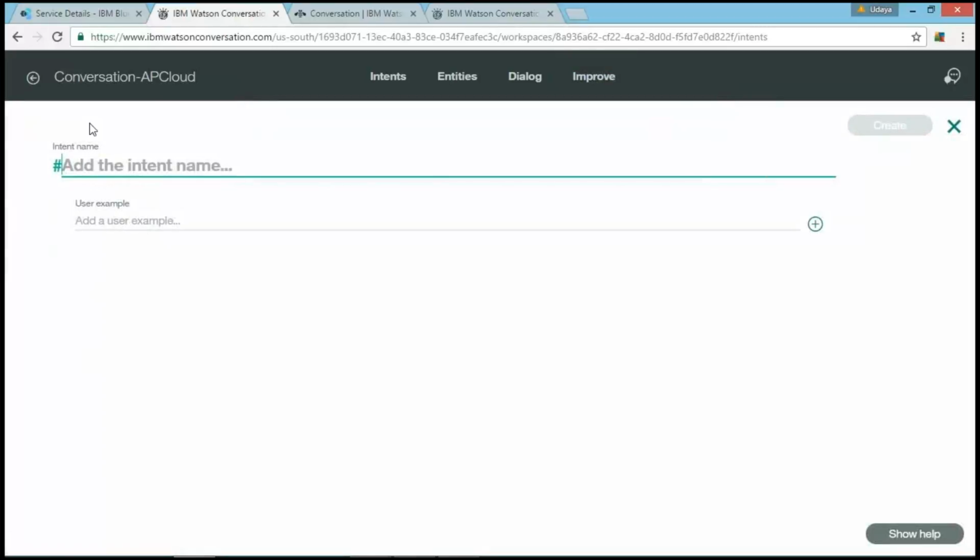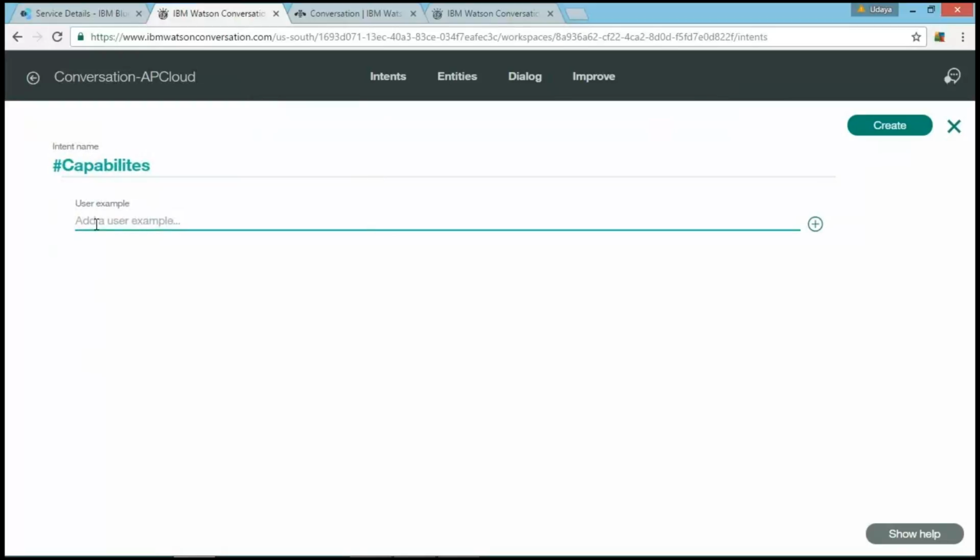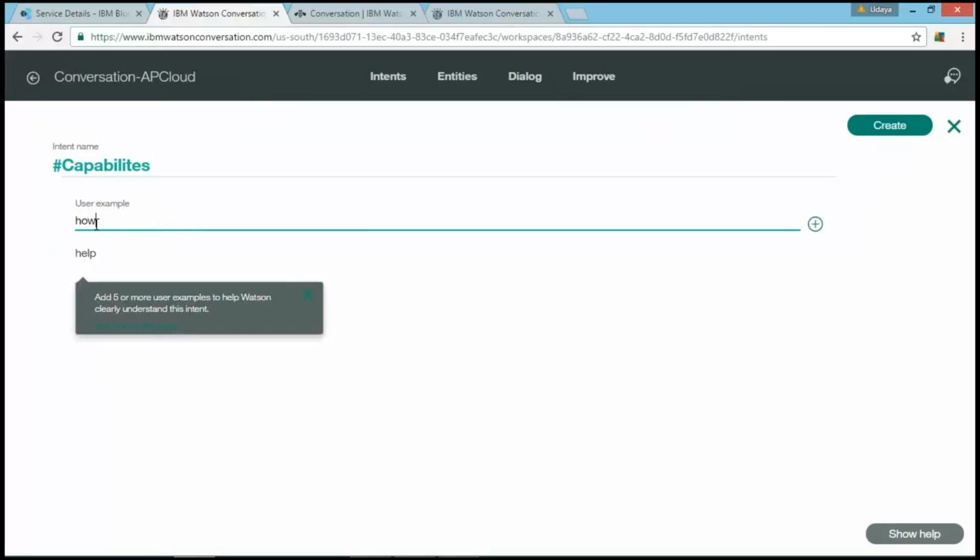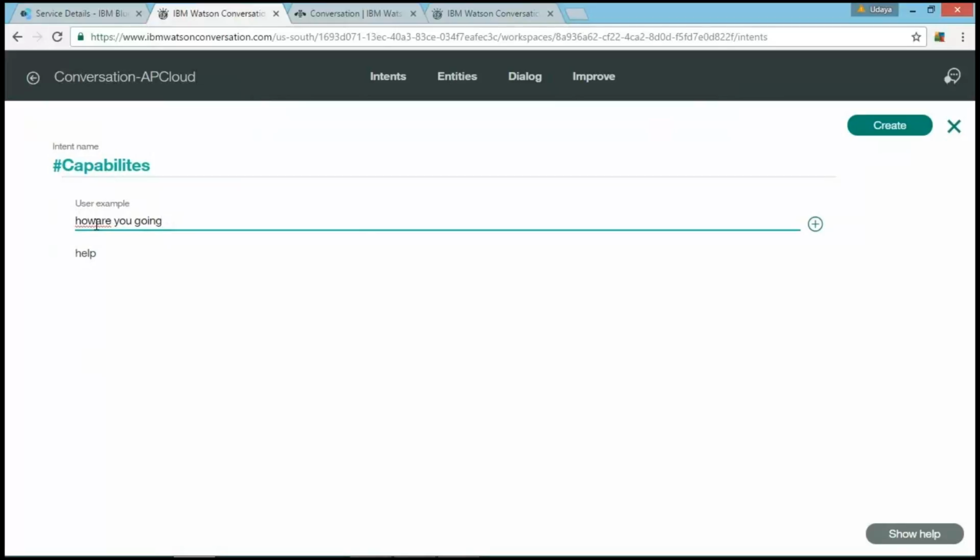And I'm taking one more, capabilities. This is for when the user might not know anything about what exactly is happening in this conversation bot, so he might ask for help, like how are you going to help me?